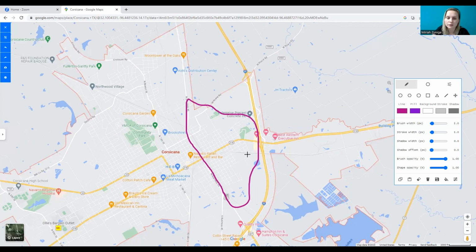You do have easy access off the 45 bridge. Exit over here, there's a couple of hotels. You have a couple of food options: Subway, McDonald's, Jack in the Box, Taco Casa. It's easy on and off access. If you're headed down south off of 45 and you don't want to take the Corsicana exit, this is also one of the other exits you take to have access inside of Corsicana.